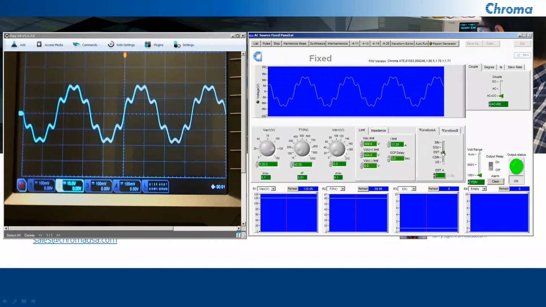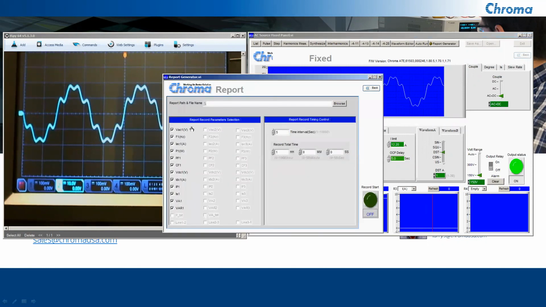And just that easy. And then, of course, we have across the top all the tabs for all the other tests that we talked about already in the report generator. With the report generator, we give you all of these various measurements simultaneously: voltage, frequency, power, true power, apparent power, crest factor, power factor, even DC voltage and current, and surge current capability and peak current measurements, and again, reactive and apparent power.